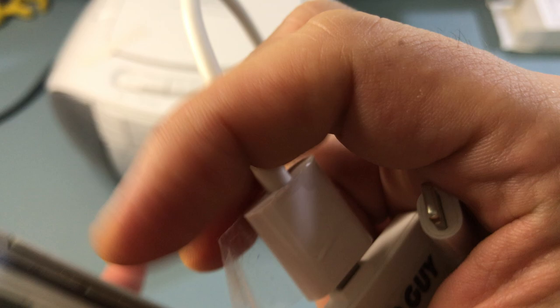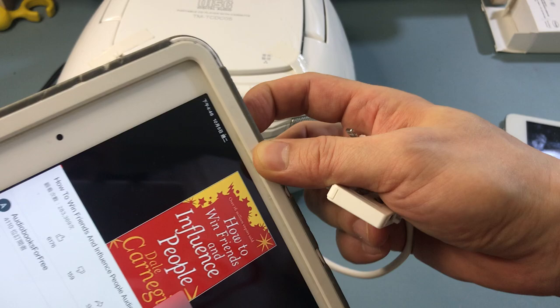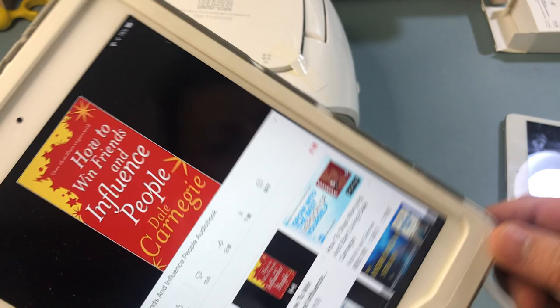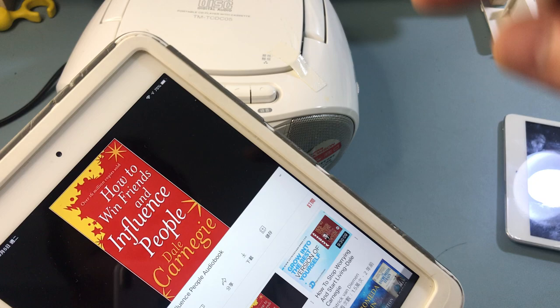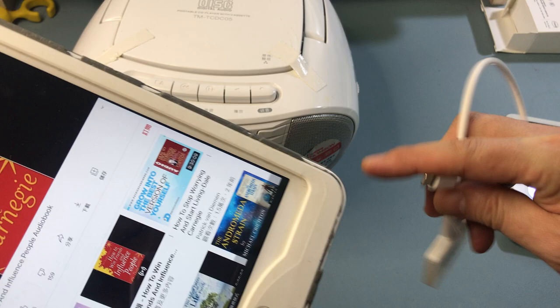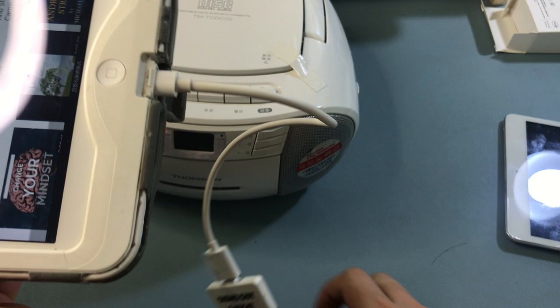You can see that with the case on, you can barely hear it — the volume is all the way up and this is all you can hear, because it has a thick case — I think this is a LifeProof case. You could wear AirPods, but that can be really irritating. So if you want to hear your music or audio from your iPad through any old radio loud and clear, use my device. You just plug it in, make sure the red light comes on, and now you can hear it from the radio.